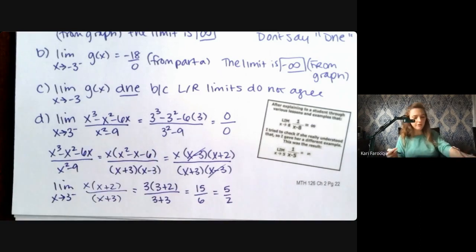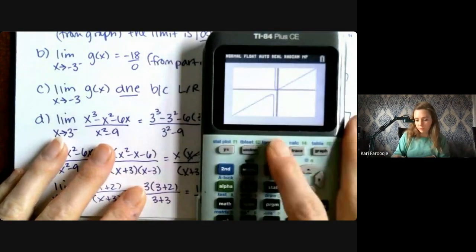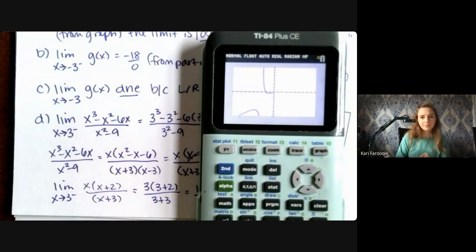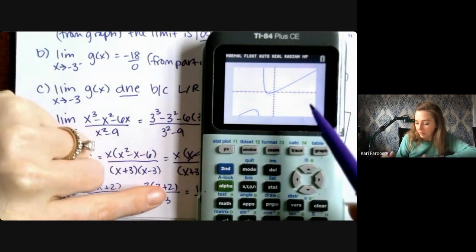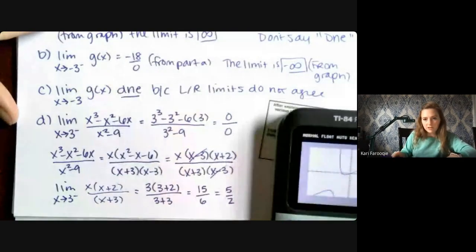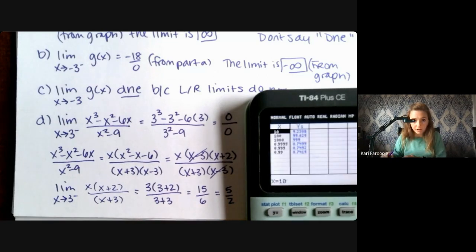Well, look at this graph. I'm going to take this back to our standard zoom, by the way. Zoom 6. All right. So when we're looking at x equals 3, this is something that you should have done in algebra, but I'm reminding you of it now. You get this value of 5/2, so it's 2.5. Looks good, right? It looks like the function value. When you go to your table and you enter the value 3, you get an error.